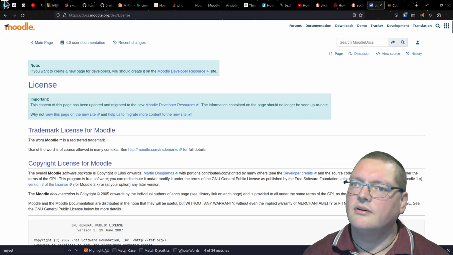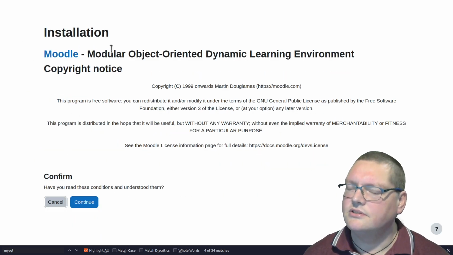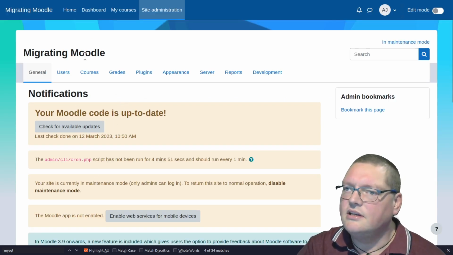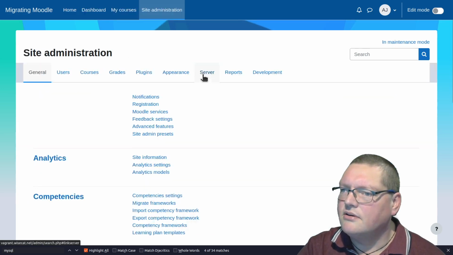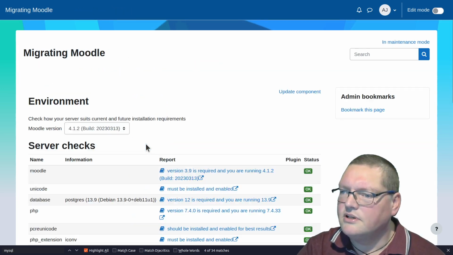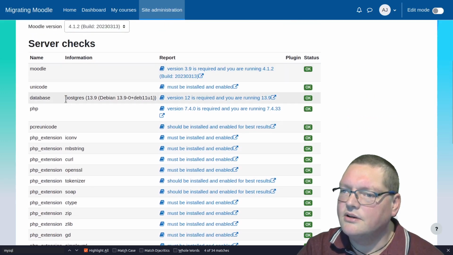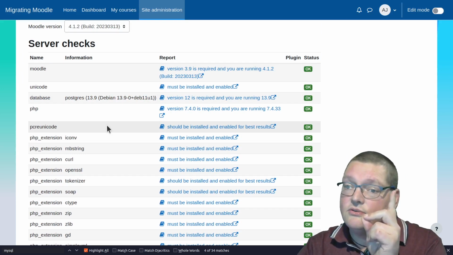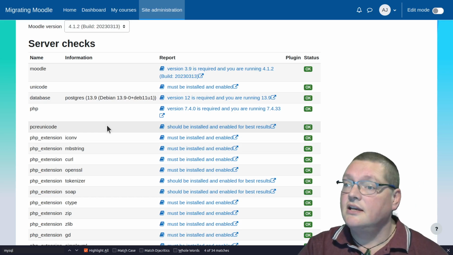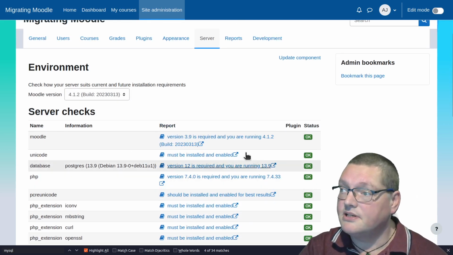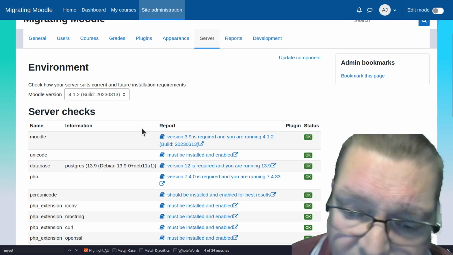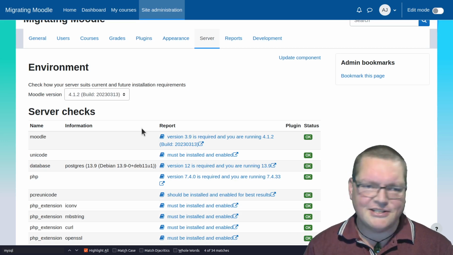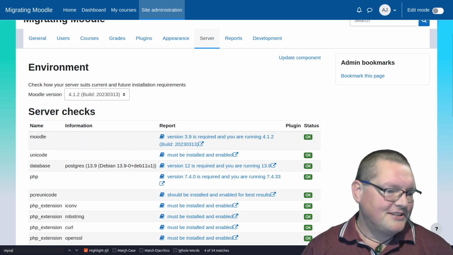What I want to do is just, okay, refresh this. There we go. Anyway, I am currently now in my Moodle again, and if I go to the environment, we can see that I'm now back on Postgres. So I went from Postgres to MariaDB and then back to Postgres again, and I'm on a separate database now. I've done it both ways and troubleshot a few issues along the way because I was bad at typing. Right, hope that this answers the question.